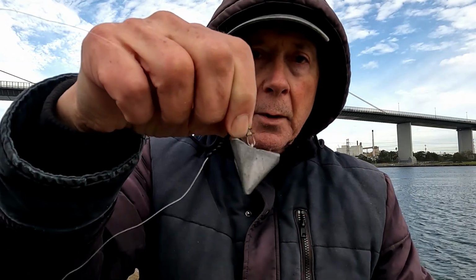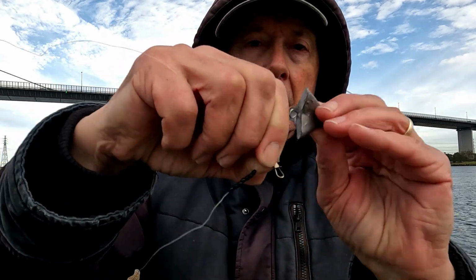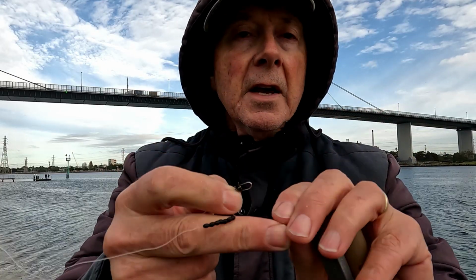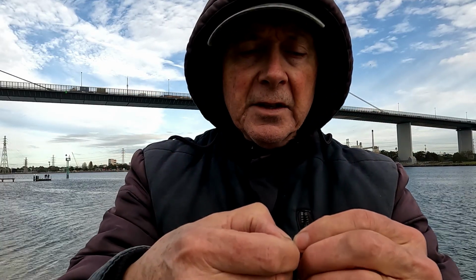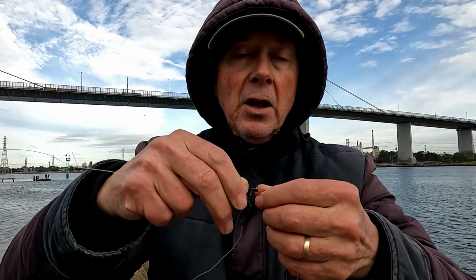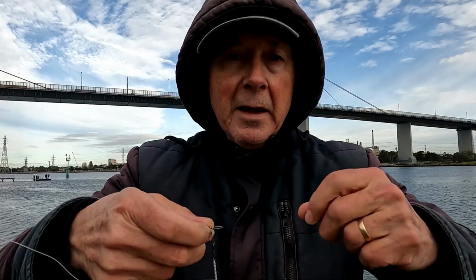You can quickly put on a bigger weight if you need to, or take that off and put on something smaller, or a burley cage if you need to, so that you can take advantage of the conditions at the time. Otherwise, what you've got to do is cut the line, thread on a new sinker, then tie everything back on. Much faster, and sometimes it'll get you that extra fish.